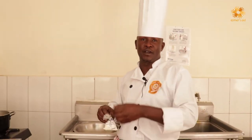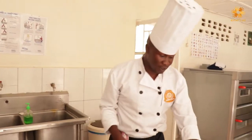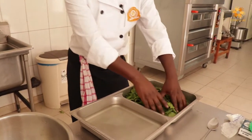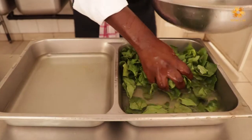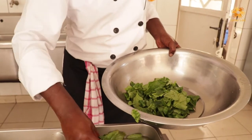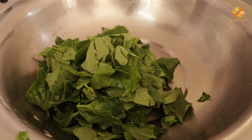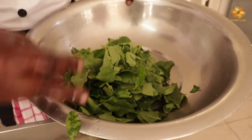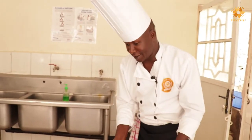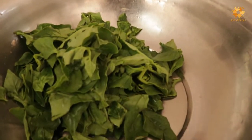They are not those ones that you find black in color, where you ask, are these vegetables or something else? When you are washing vegetables, you see my vegetables are in water. After washing them, I'm going to remove them from there. Remember, there's no waste in the kitchen. Everything in the kitchen has a purpose. After washing my vegetables, that's when I'm going to cut them.